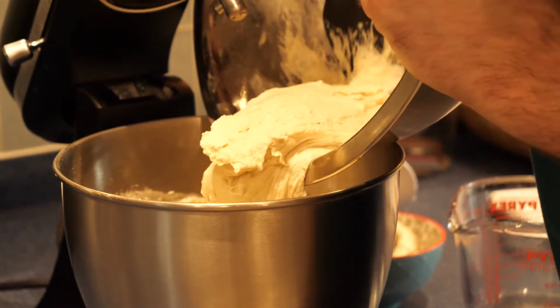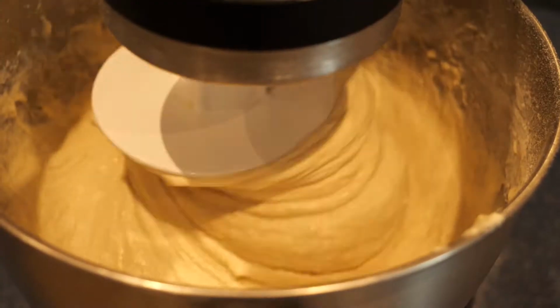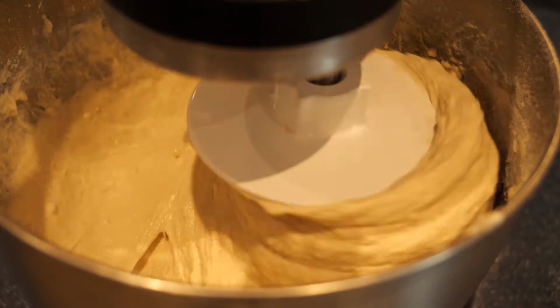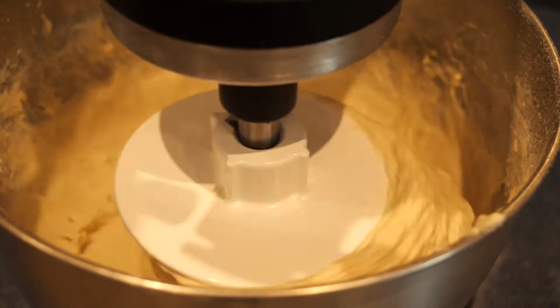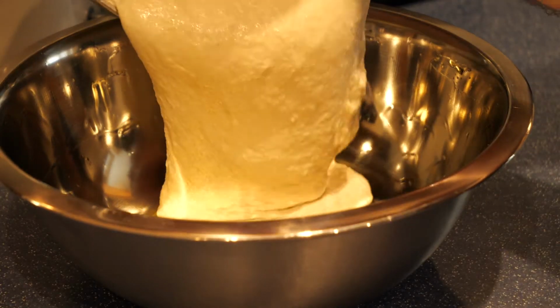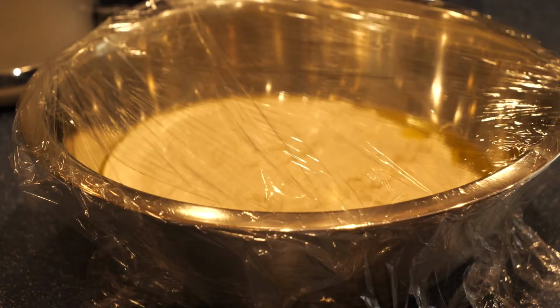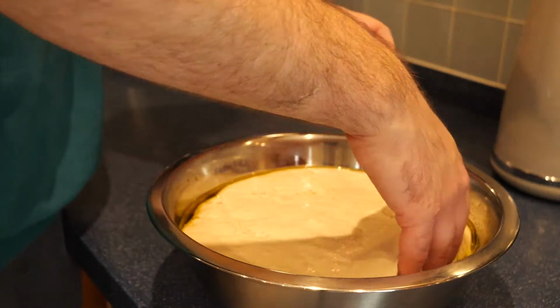Once your dough has formed a rough, shaggy dough, you want to add the biga into the stand mixer and continue mixing this on a medium speed for about 8 to 10 minutes. This is going to be an extremely wet dough, so I highly recommend only doing this if you have a stand mixer. Place your dough into a very heavily oiled bowl and then wrap that in some cling film, and you want to let this rest for 1 to 2 hours or until it has doubled in size.